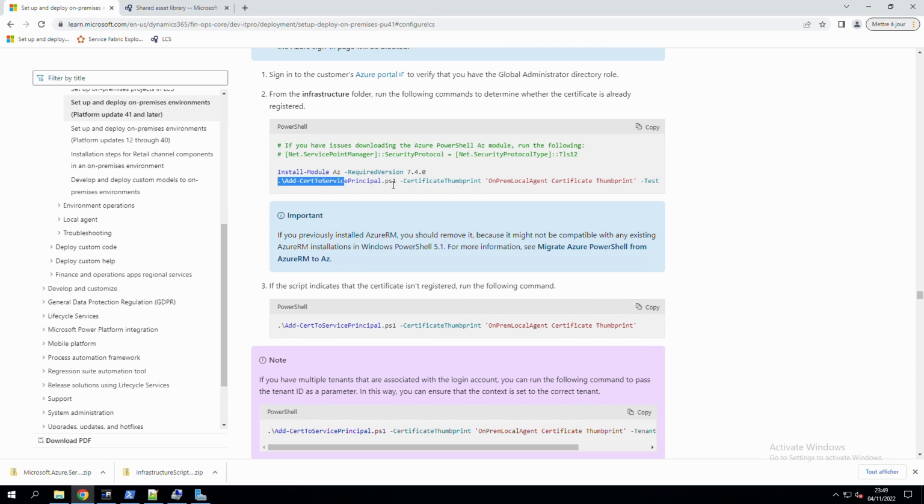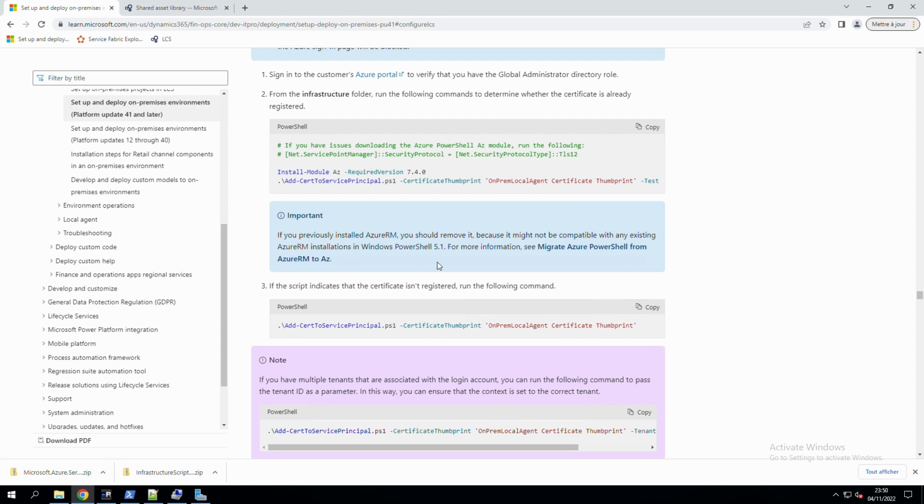This command has to be run in the infrastructure folder, of course, and remember, when we need to copy a thumbprint from a certificate, we need to copy it from PowerShell because there will maybe be some strange characters.